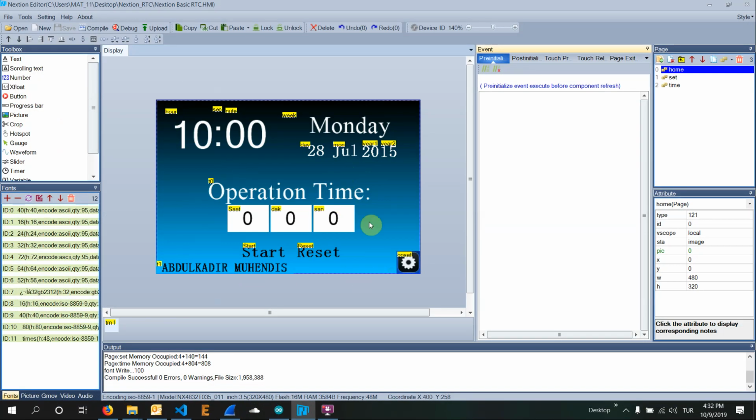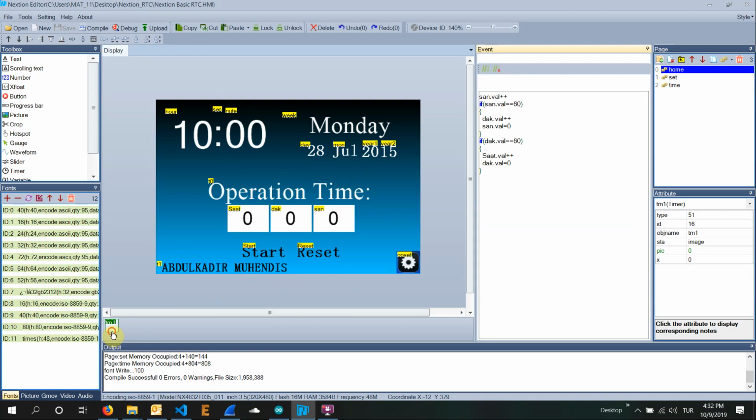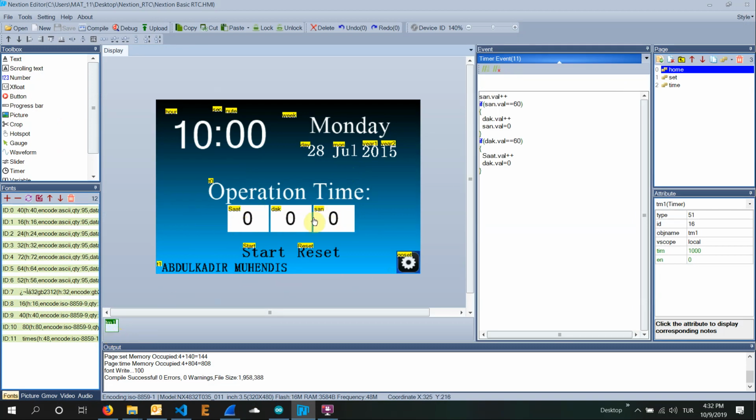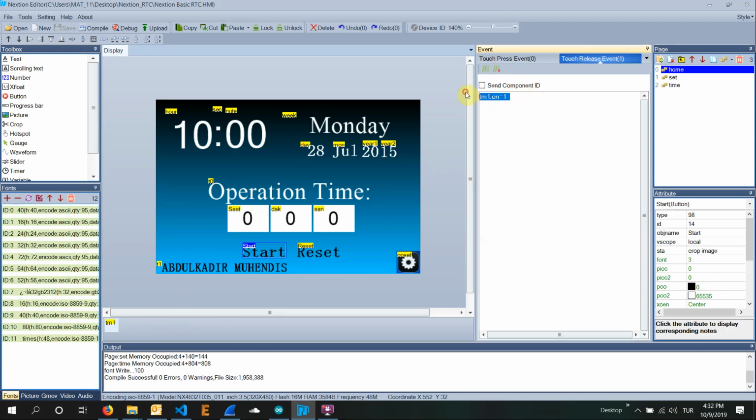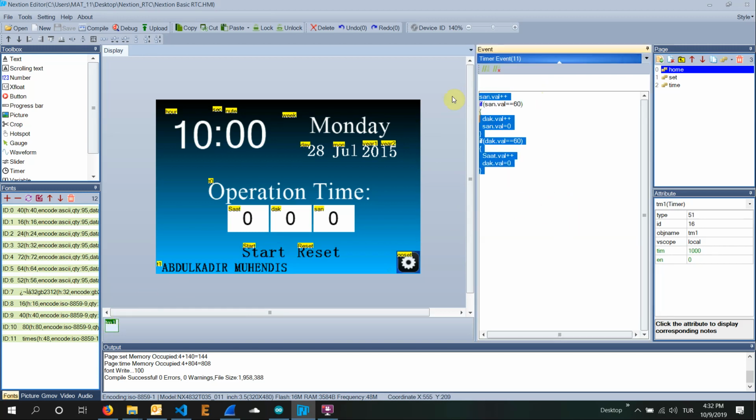After that, we also implemented here, using one timer, a real-time clock as well. So we have 3 digits here. The first one is for the seconds, and all we need to do, after pressing the start button, is activate the timer, which is this timer, and it has this code: after pressing start, we increase the seconds by 1, and when we reach 60, it will increase the minutes by 1 and reset the seconds.